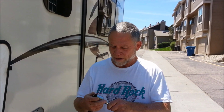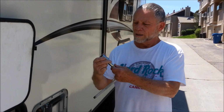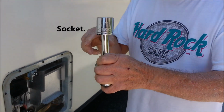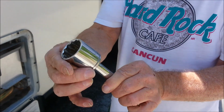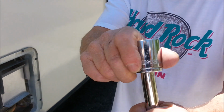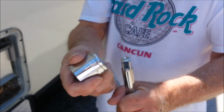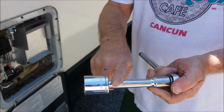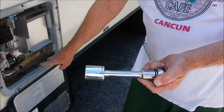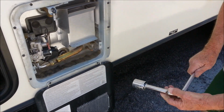Alrighty, we're going to flush this thing out. There's scale down in the hot water heater there. Come here just a little bit, I want to show you. This is the plug that you're going to need, and it is a 1 1/16. You can get these at Sears, maybe other stores. And then you'll want an extension, which makes it a lot easier to get in here. We're going to take off the hot water heater plug.